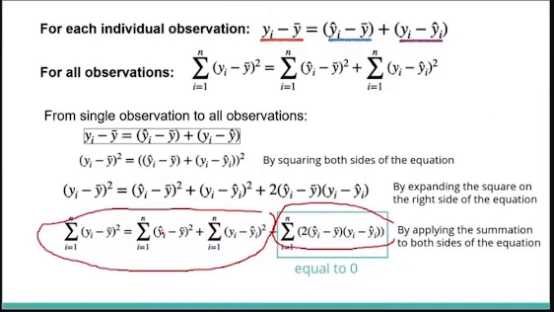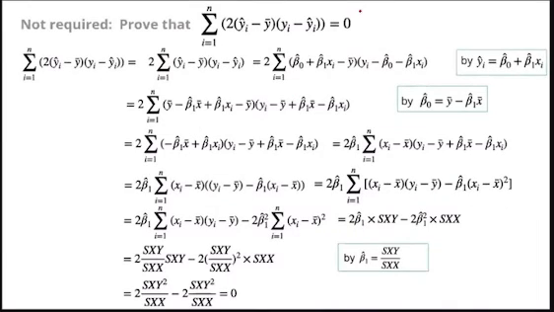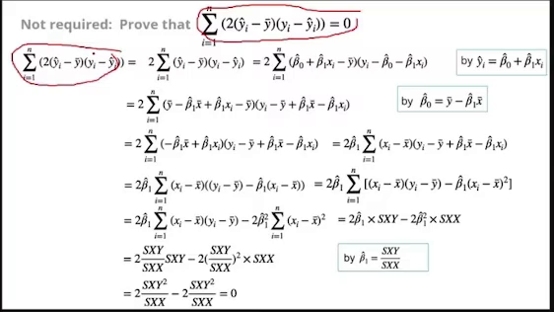The first one, if you take a look at it, is the total variation, explained and unexplained. But if I want to show how that term becomes 0, somebody may ask, how does this term become 0? I'm going to show you right here. I want to show how this term actually becomes 0. Now, this term is this, right? 2 is a constant. I bring out 2.